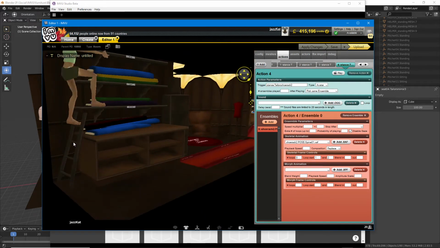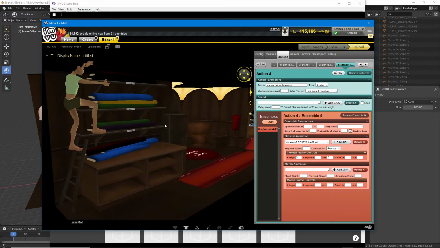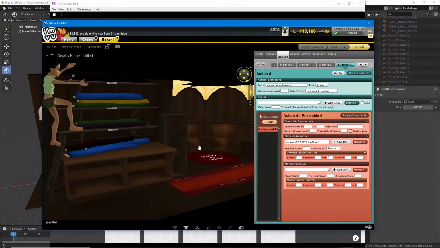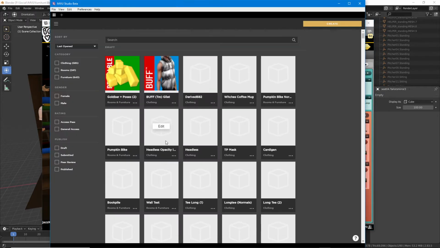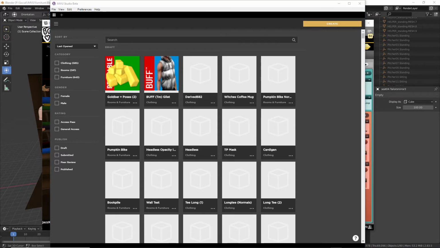So they're all now fixed, but that doesn't necessarily mean that they won't cause problems when we import them into Studio. So let's do that now. So this is Studio, if you've not seen it before. It looks a little bit like Photoshop or GIMP, which I understand is the look they were kind of going for. So that's why it looks the way that it does.